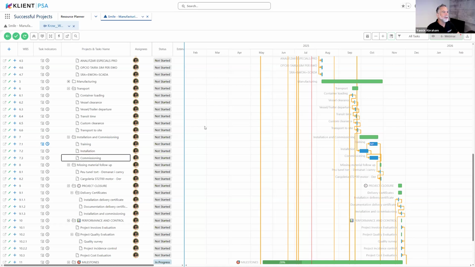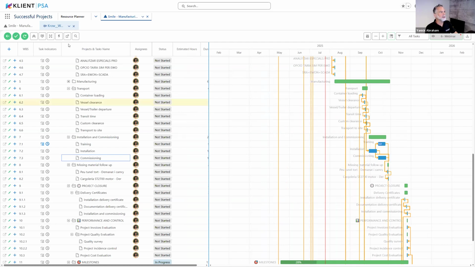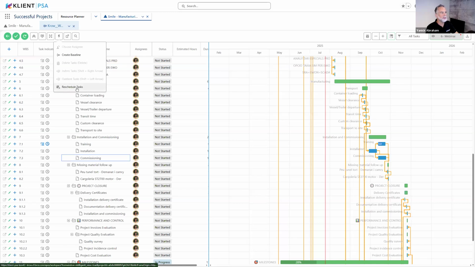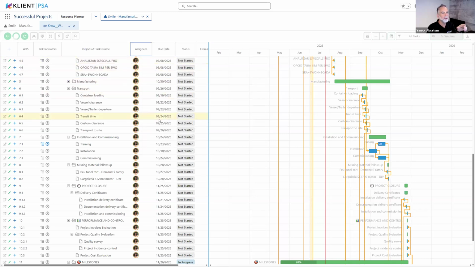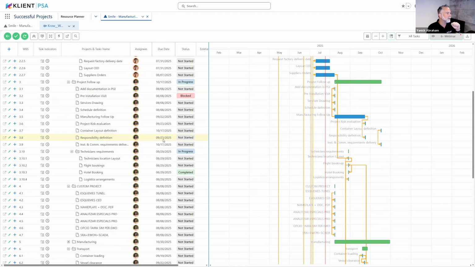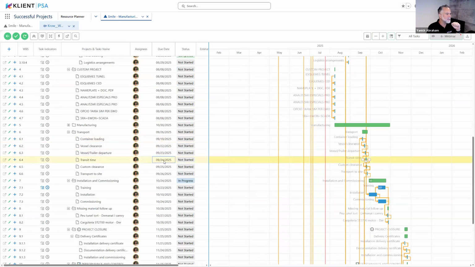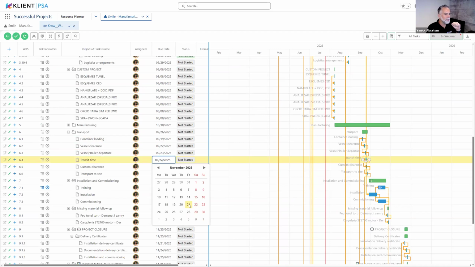Yes. And the other one is about scheduling. So scheduling in the past, you had to use, and still sometimes have to use, the reschedule task button or action here on top. But we've introduced that when you change dates now in the workspace and the grid, that rescheduling is going to be done automatically. So let's say I'm changing here my transit time in that specific task to a few months in the future.